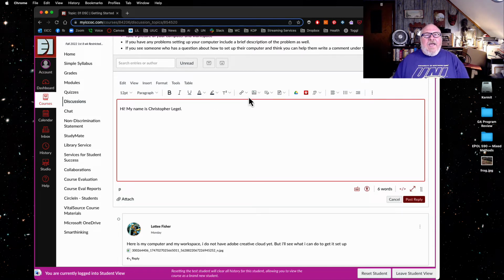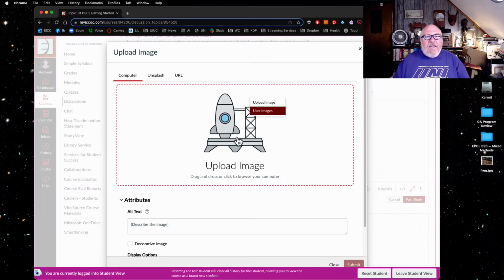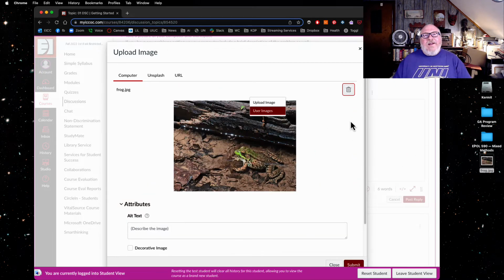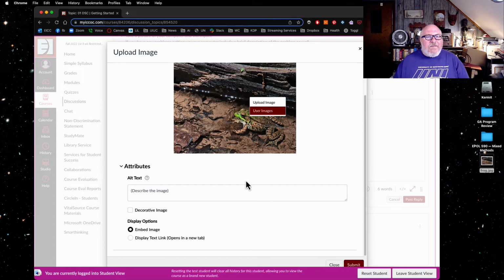and instead of clicking this link icon, I'm going to click on the image icon. You can do it one of two ways. You can either click the drop down image link, or you can just click on the button. They both work the same. And you can do one of two things. You can either click and it will help you find your image using your operating system's Windows, or you can just drag the image in here. And I have a picture of a frog that I shot at Makokata Caves this past summer. I'm going to use that because I'm just feeling that way.